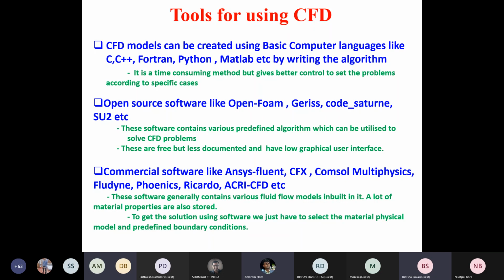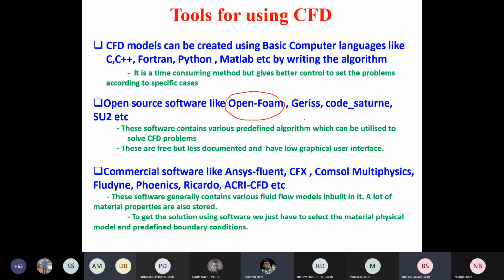Then there are some open source softwares available. Open source codes are freely available on the internet. One of them, which is very popular nowadays, is known as OpenFOAM. If you search OpenFOAM on the internet, you will get the link and you can download it from there. But you need a Linux environment for that. In the Windows operating system, it will not work directly. But in Windows, you can create a user interface of Linux. Those options are there, and there you can do some work. We'll discuss at the end how OpenFOAM can be used.